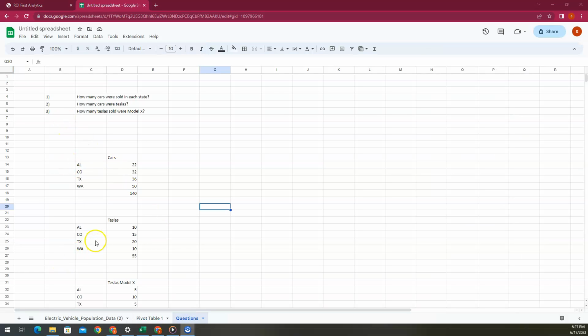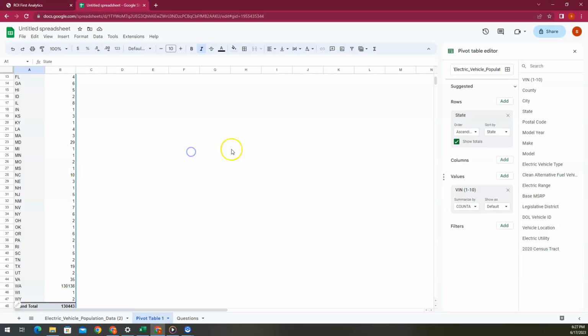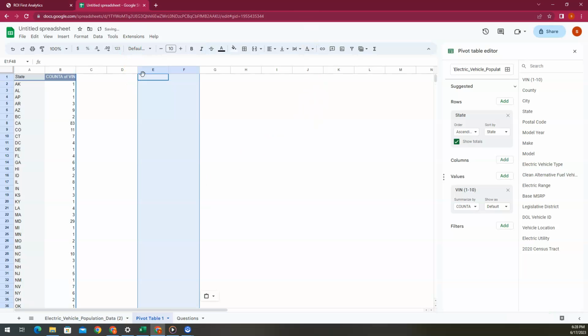The next one that we want to look for is how many Teslas there are by each state. So let's go back to the pivot table here. What you can do now is you can copy this pivot table and then paste it right here.